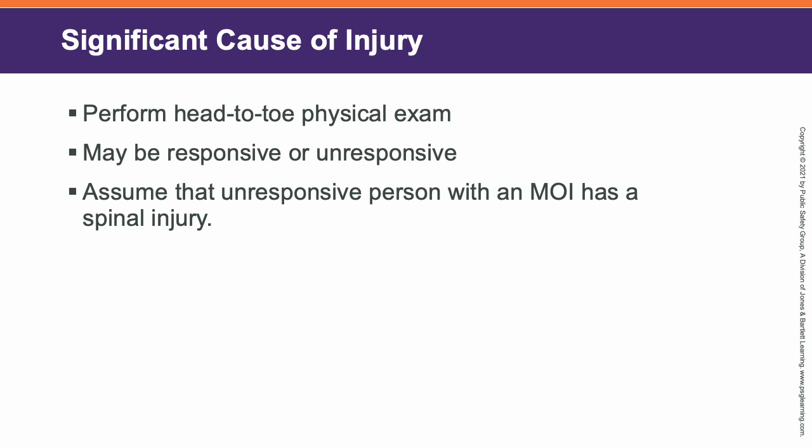Okay, again, it's repeated so many times because it's really important. Anytime somebody is unresponsive, okay, and they have MOI, which stands for mechanism of injury, meaning something happened that would lead you to think they may have a spinal injury, they may have a head injury, we have to assume that they have a spinal injury, okay, because if we move somebody with a spinal injury, we could sever their spinal cord, and that could kill them, A, or B, could paralyze them for the rest of their life. So that is very important that we be careful with that.